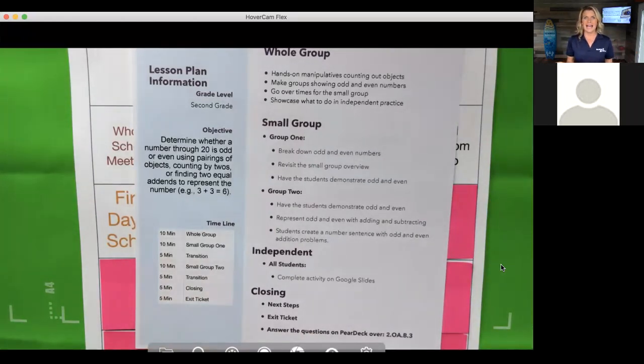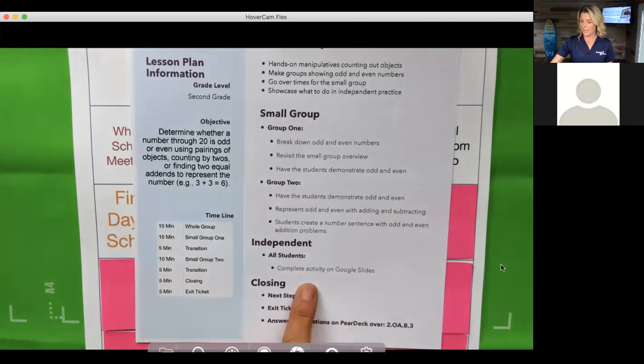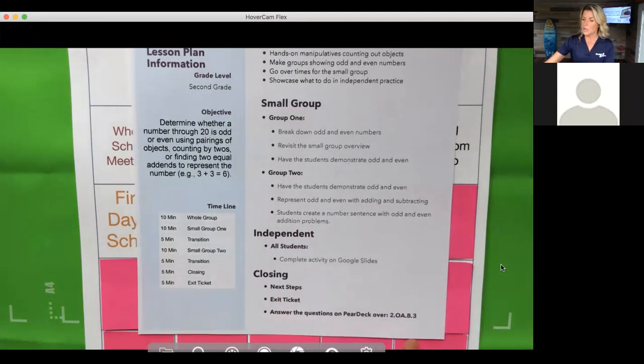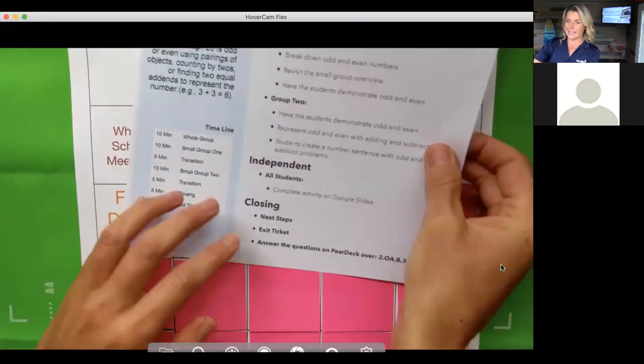I just said ability. How do I know what those kids need? Well, of course, hopefully you give them some type of a pre-assessment on the first day to kind of see where they are with math skills, and then you can level set it. And if not, you can reteach the same mini lesson twice. Completely up to you. And then, of course, I have my independent practice, and then I'm going to close with a quick exit ticket to see how they're doing.